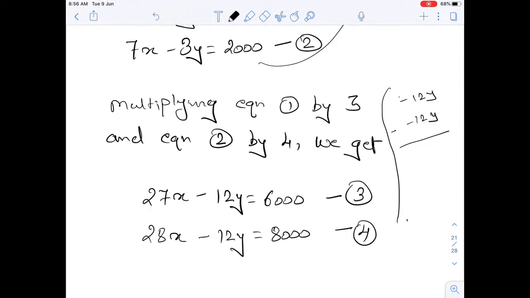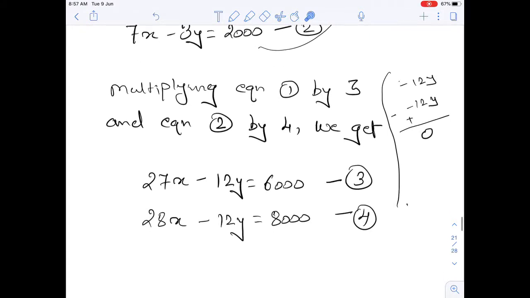If I write minus here, this minus sign will become plus. Now we will deal with the new sign. This 12y has a minus sign, this 12y now has a plus sign. So there are opposite signs. Whenever opposite signs are there, we do subtraction. So now it will become 12 minus 12, 0. So if both of them have the same sign, remember, to make it 0 we write subtraction over here. Same we are going to follow.